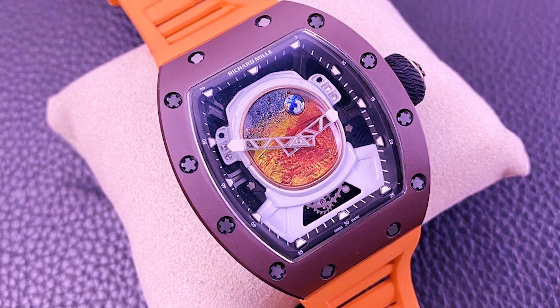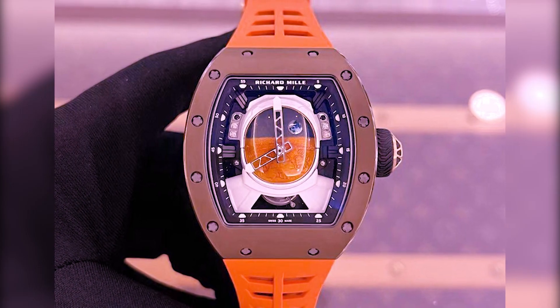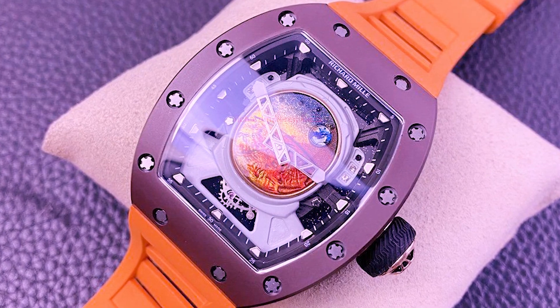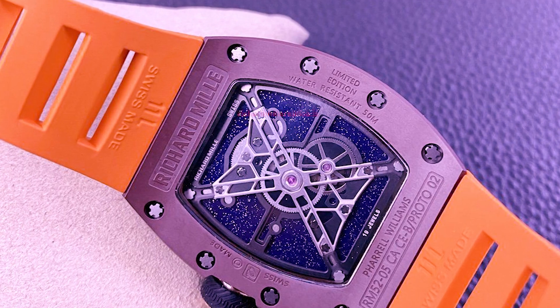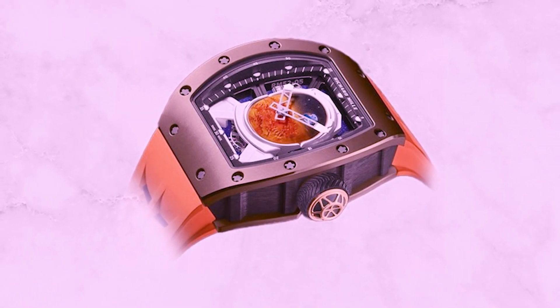The dial's titanium bridge has a hand-painted astronaut helmet, and the visor reflects the Mariner Valley where the first Mars probe landed. The watch's bezel and caseback are composed of Cermet, a titanium-ceramic hybrid, while the inner layer is carbon-TPT, a layered carbon fiber material used in aerospace. The RM52-05's elaborate crown design resembles a Mars rover wheel. Two inlaid black sapphires and four inlaid diamonds create the helmet cameras and floodlights. The limited-edition RM52-05 costs $969,000.